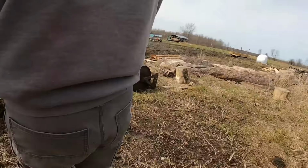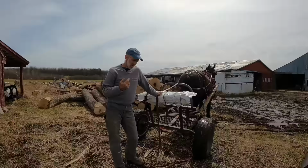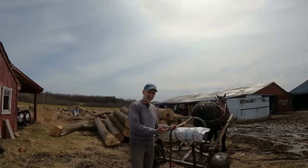You might want to know why I'm parking him here. My shed's kind of full of equipment, so I don't have a place to put it, so I'm going to leave this outside. But you also might wonder why I'm not on the seat while I'm backing them up. With the mud that we have, all carts and all tires just go harder through the mud, forward and backwards. So because I had to back them up through the mud, I decided to get off, so it'd be less weight on the cart and just easier to back up.